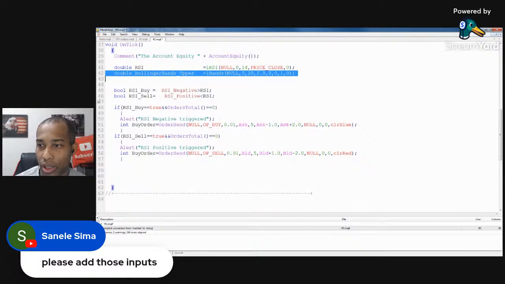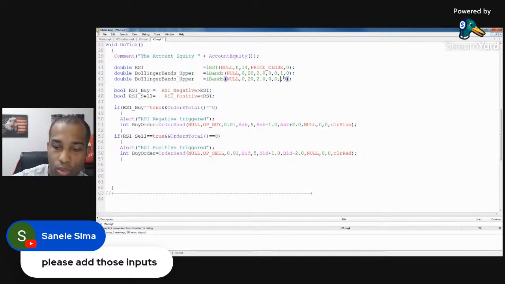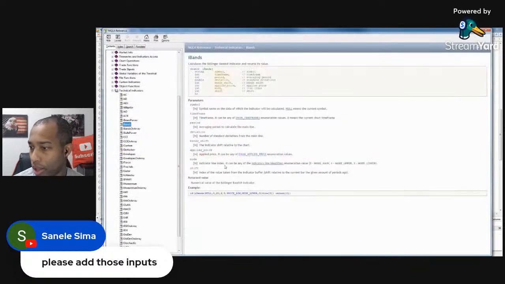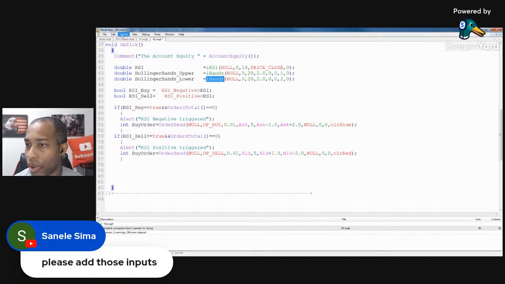So basically the mode will tell us which one we're doing. So if we go to iBands, 0 is the middle, 1 is upper, and 2 is lower. So now we have our Bollinger Band. And if you guys need to see that, let's go down to mode. See? Mode main, 0. Mode upper, 1. And mode lower, 2. Okay? We hit compile. I know it's correct. All right.